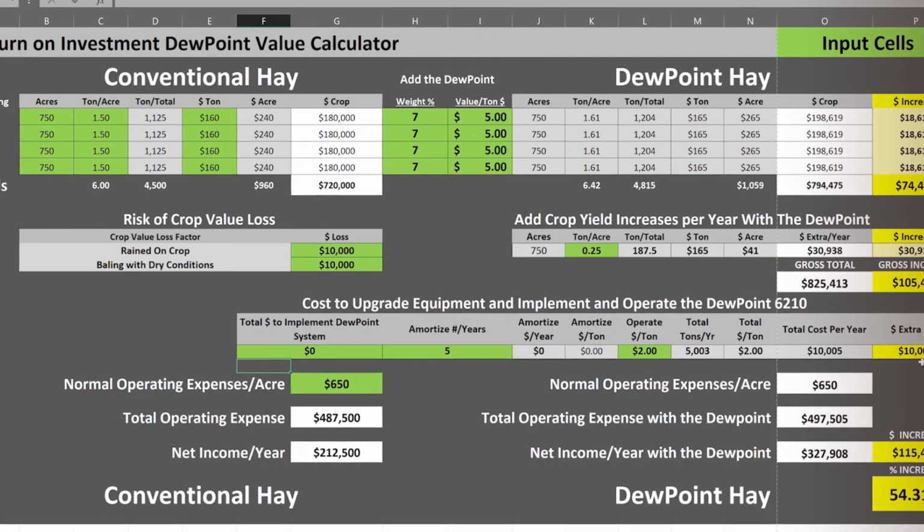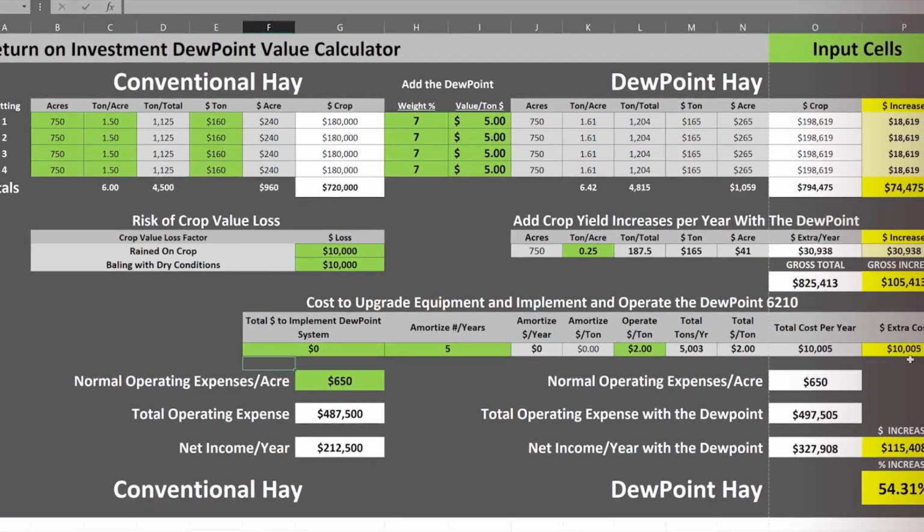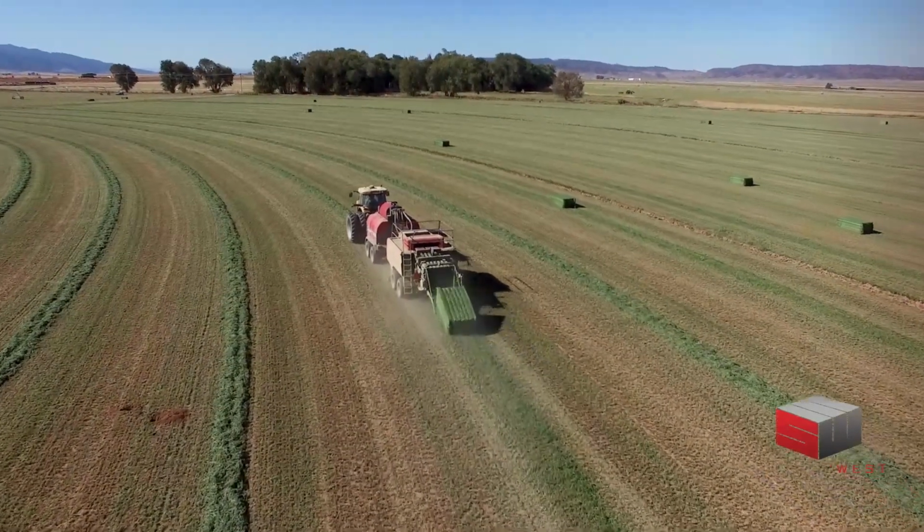So when you download this spreadsheet and you take it to your boss, your brother, your uncle, your dad, and you say, I'm going to put our numbers in here, you're going to be excited about what you see. You're going to run what-if scenarios. You're going to run the cost breakdown that says, well, what do we have to get? What's our break-even analysis? What does this machine actually have to bring to the farm to justify even spending these dollars?